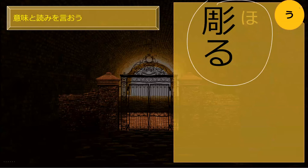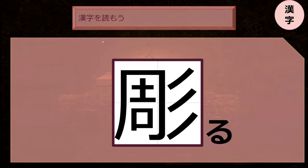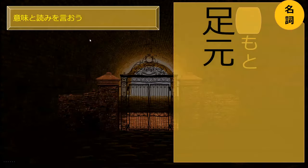Horu is a u verb, which means to carve. Horu. Carve. How do you read this kanji? Horu. Perfect. What do you think is the te form of horu? Hotte. Hotte. Any idea what this word might mean and how to read it?